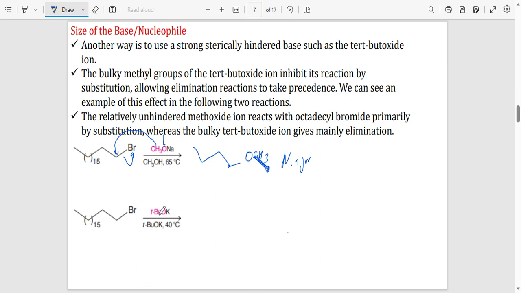Now if you use the tert-butoxide, this base will be very hard for it to penetrate and attack this carbon that contains the leaving group. Because of that, the reaction will mostly happen by elimination, second order. So this is the carbon that contains the bromide. One carbon away, you consider the hydrogen. The hydrogen is going to be grabbed, this bond breaks, and then this bond also ends up breaking. So we're going to form this one. This product will be about 85% being produced.